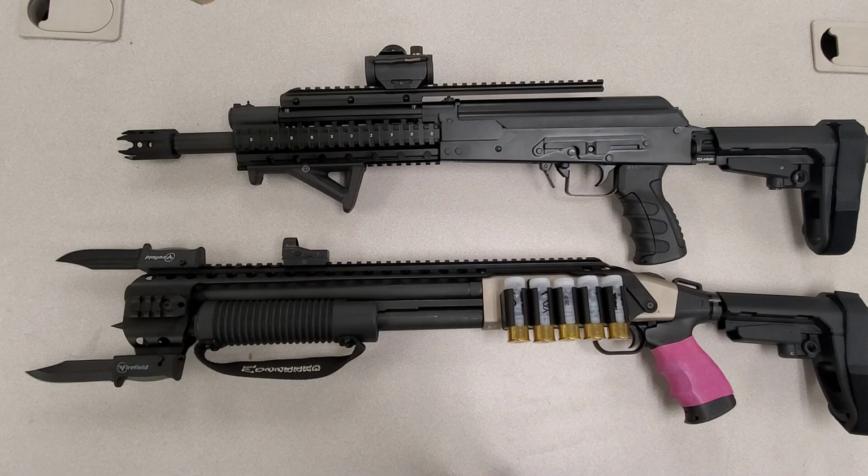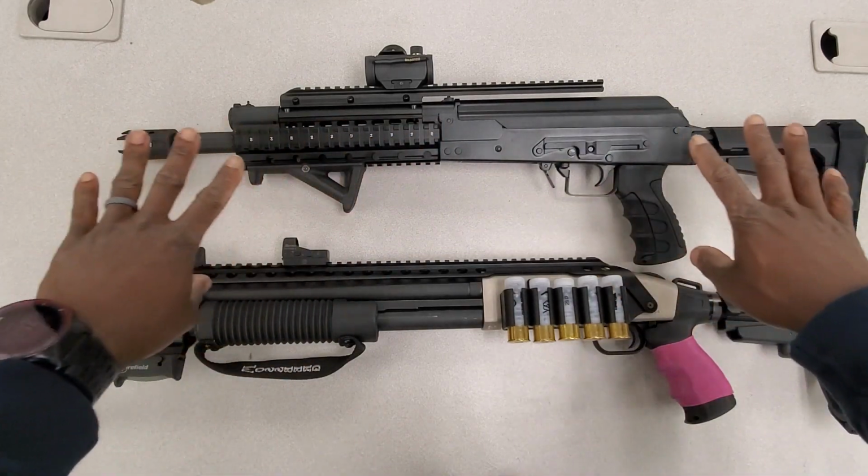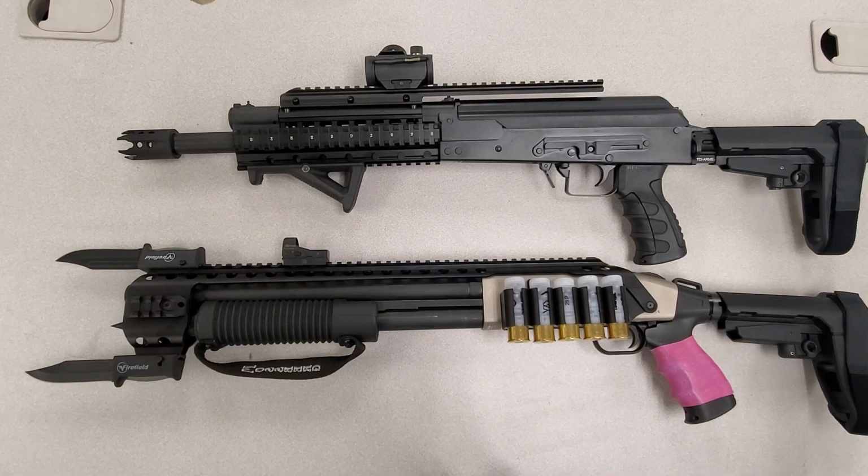I'm sorry about the tissue. I told y'all I got a cold. My bad. But yeah, I loved everything about this firearm. The look of it, the tone of the coloring of it, just first looks was awesome. That's why I did a first impression on the firearm as well on that video.